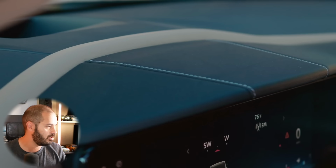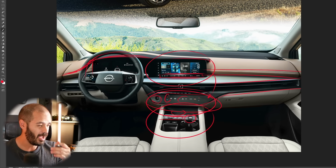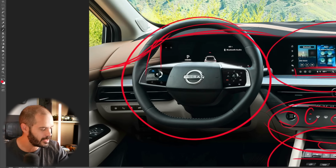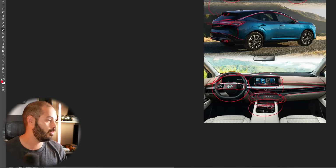It's not a bad looking interior at all. It's very simplistic. I like the flow design that we have going on here. Horizontal lines going all over and different materials as well. Looking pretty upscale for a Nissan Murano. Not the biggest fan of the design of the steering wheel. This looks like an old Citroen wheel with two spokes, simple like this. But you do have some physical buttons on each side here, with of course the new Nissan logo in the middle.